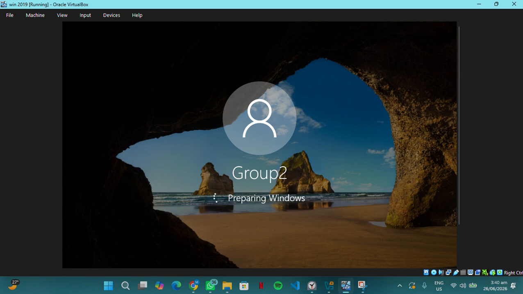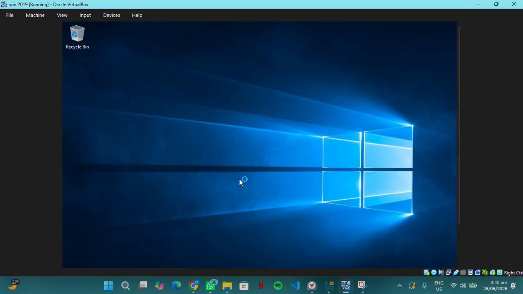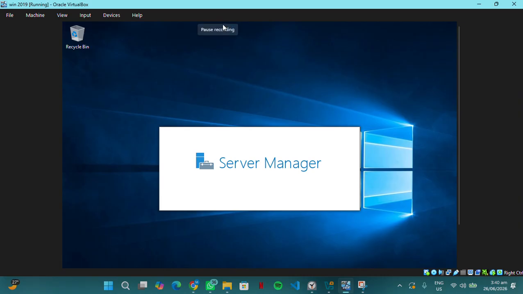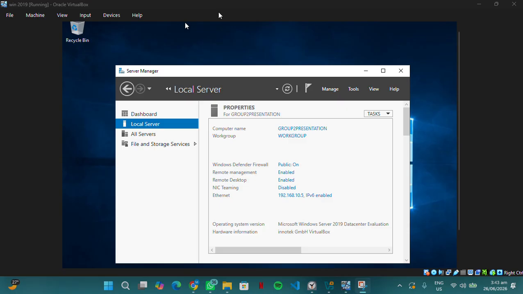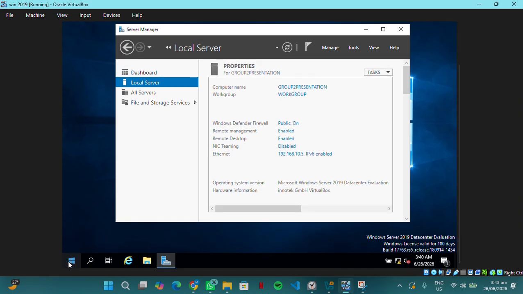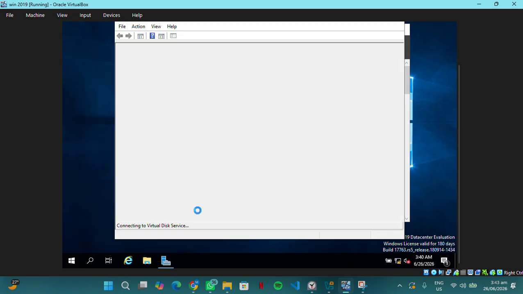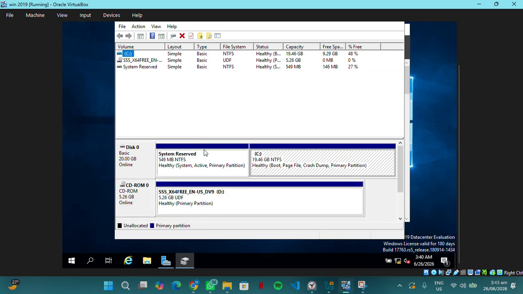So after code 2, we have to wait for the server manager to pop up and then yeah, we're back again and now we're supposed to do the last part, which is disk allocation. So you come here, right click on the start button, disk management, so it's supposed to load and then it shows you this. So this is basically my hard drive at the moment. I gave it 20 gig because I don't have too much space. So I gave it 20 gigs.